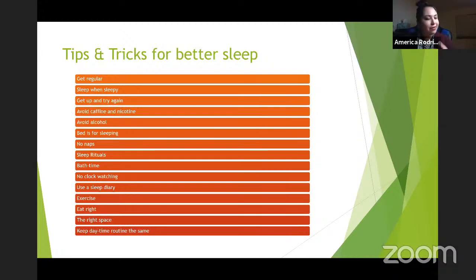I know I am also very, very much guilty of this. I will sleep with my phone either underneath my pillow or right next to me on my nightstand. And I will constantly look at my phone to see what time it is, how long I've been awake. So that's also not good. Some of the things that could be done is, maybe put your phone on the opposite side of the bedroom. That way you don't see the clock and you're not picking up your phone right next to you to look at the time.